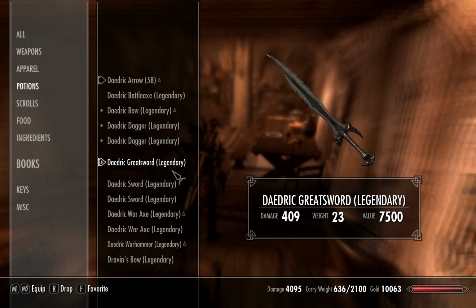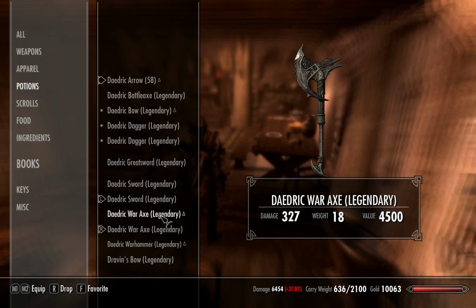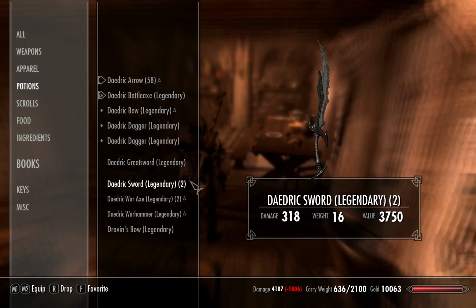For the greatsword, we've got 4,000 damage, so this must be 3,400 plus some stuff from gear. Swords, we've got, oh my god, 6,000 damage. Let's see, the war axe. Let's get 2 war axes. 6,500. Warhammer, 4,000. And battle axe, 4,000.